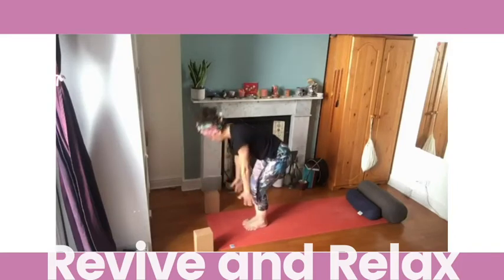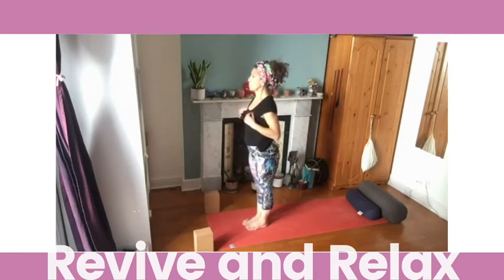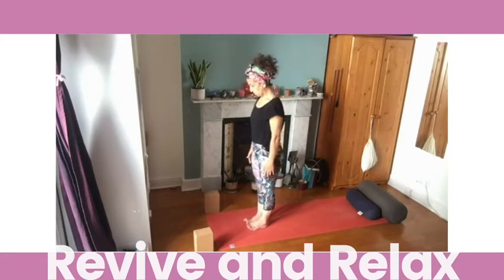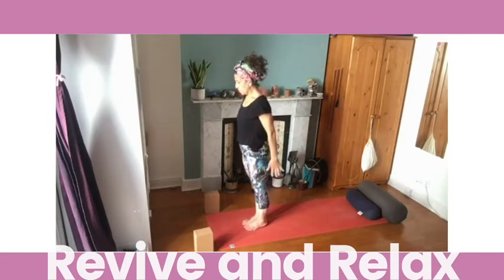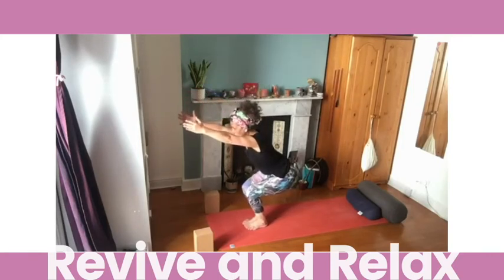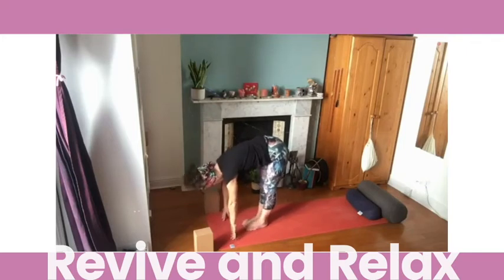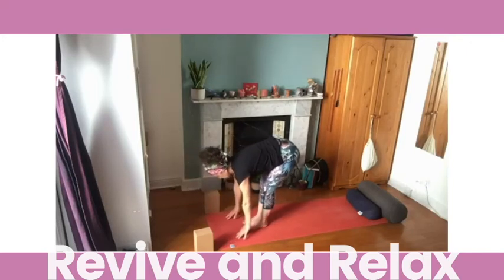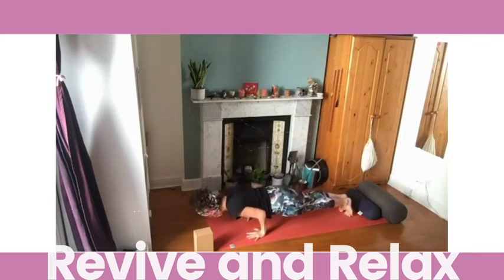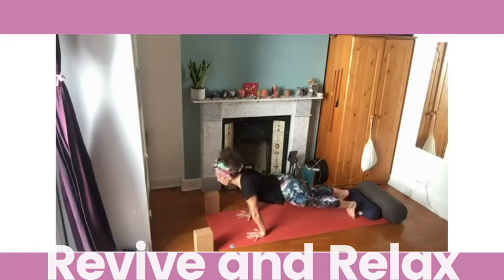Inhale, come all the way up. And exhale, prayer position in front of the heart center. Very nice. Body straight, release the toes. Inhale, chair pose, bend the knee, sitting bone toward the sky. Exhale, bend forward and flat. Inhale, fingertips and exhale, Chaturanga Dandasana. Inhale, up dog. Exhale, down dog.